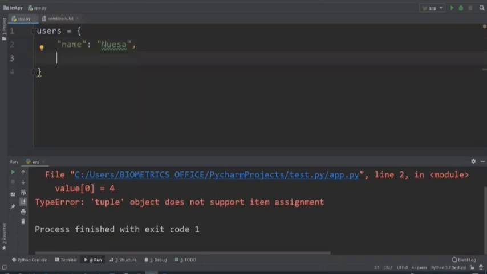Let's say, for example, email, separated with the colon. Let's say nuesa@gmail.com.